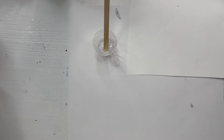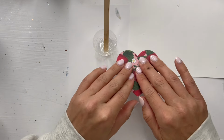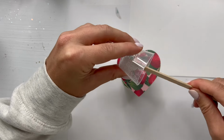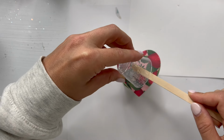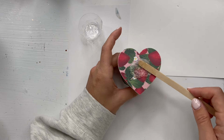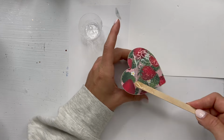After that second coat of the Mod Podge over the paper was dry, again I waited about maybe 10-15 minutes, I'm going to do that final coat of UV resin to seal everything in. And now, like I said, as you can see, the matte finish is actually really pretty, and I'm kind of thinking about making another one of these without the glitter and UV resin on the top because I really like how the matte finish looks. But anyway, you'll see what the matte looks like, and then you'll see what it looks like with the UV resin and a little bit of glitter mixed in.